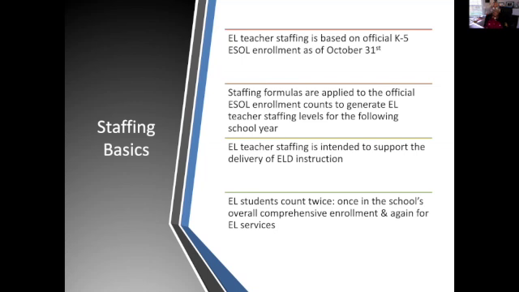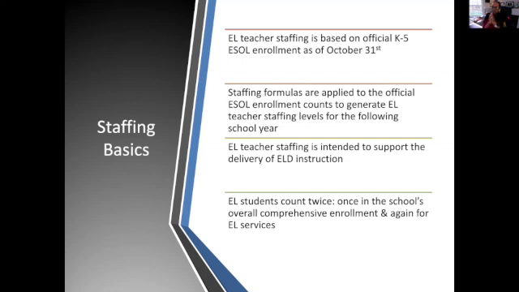So in your current school, the EL staffing level that you have now is based on the ESOL enrollment count as of October 31st of 2019. It was that snapshot that fed into the ESOL staffing you have for school year 2021. Second, staffing formulas are applied to the official ESOL enrollment count to generate EL teacher staffing for the following year, as I just explained.